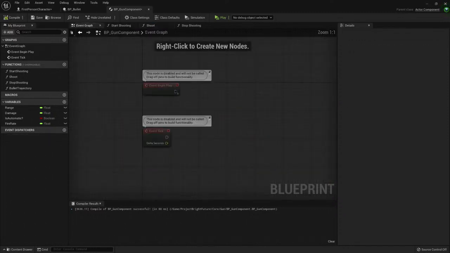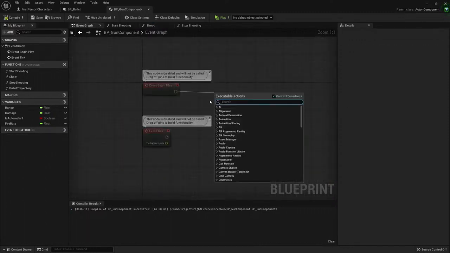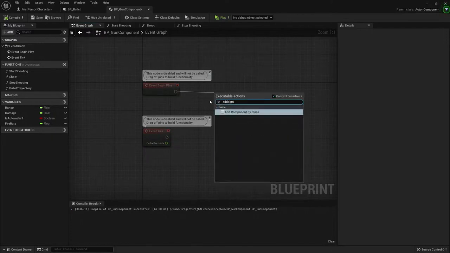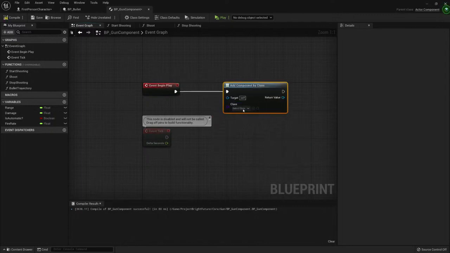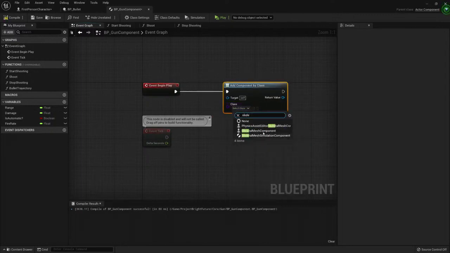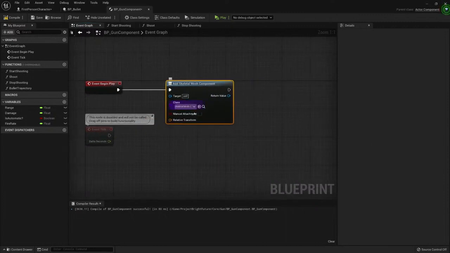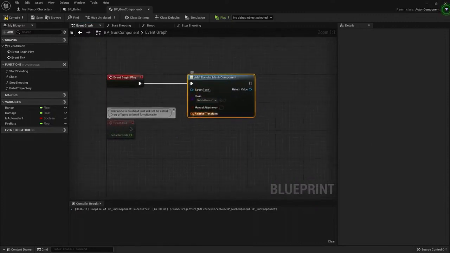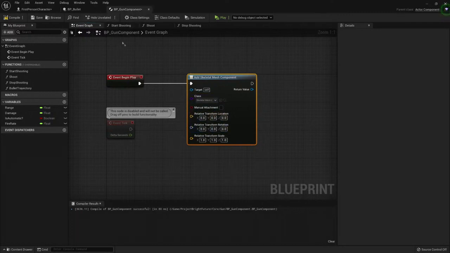At the start, we need to create that skeletal mesh component. So let's add a component. What do we need? A skeletal mesh. Skeletal mesh component. I'm gonna leave it like this for now. Just gonna split it so it creates on the origin of my blueprint where this component exists.